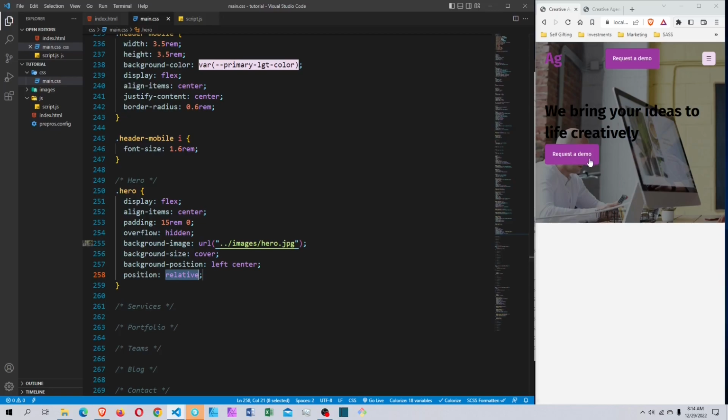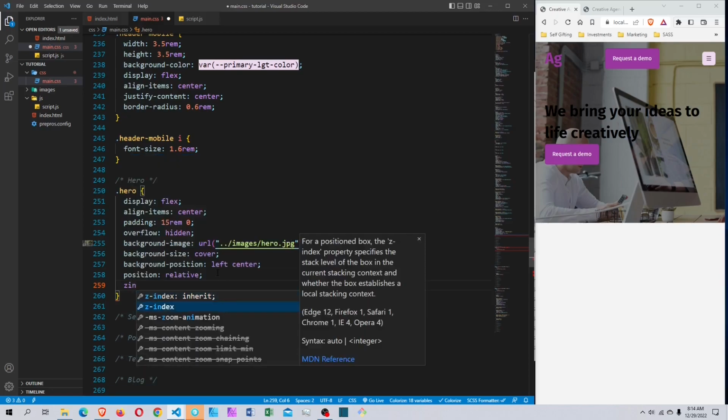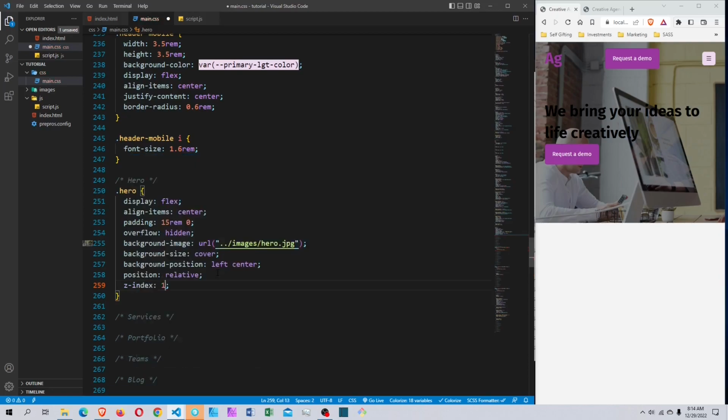And we get the reason why I set position to be relative, because as you can see this button right here, we had a 3D and a hover, but we don't have it right here because we set the Z index for this 3D to be -1. So I set this hero the entire section to be relative, so I can set the Z index here to be 1. If I save this one now, we get a 3D effect as well for this button.